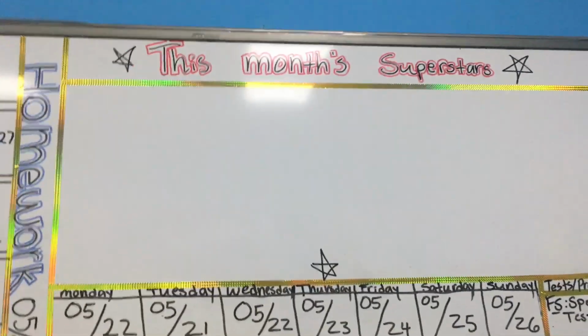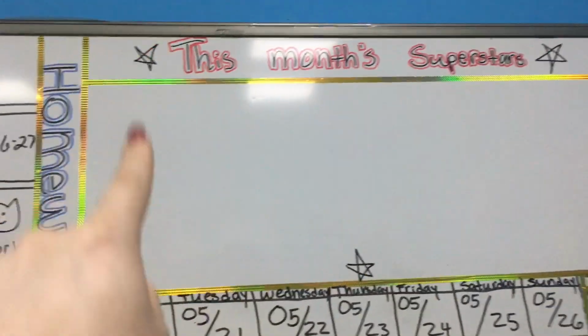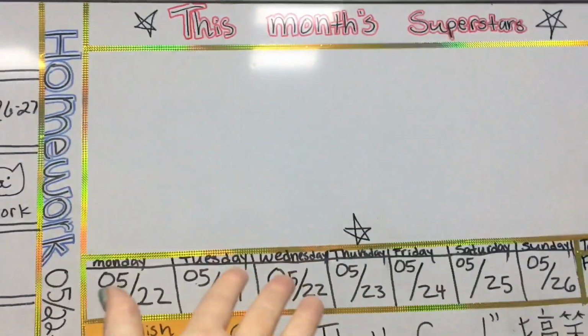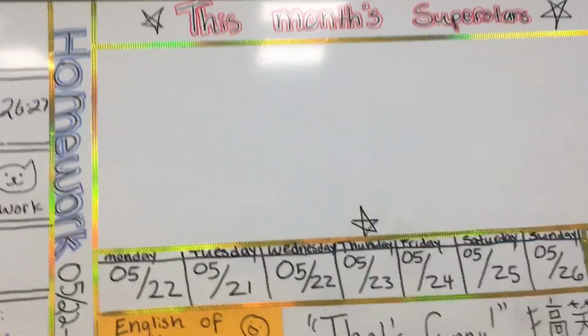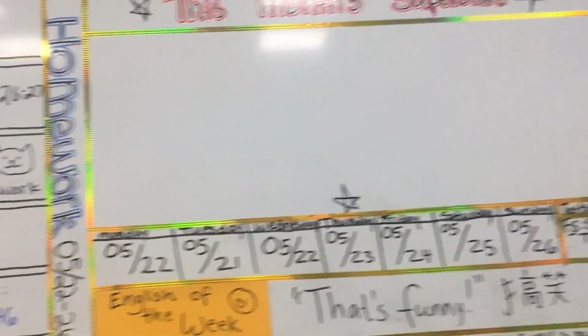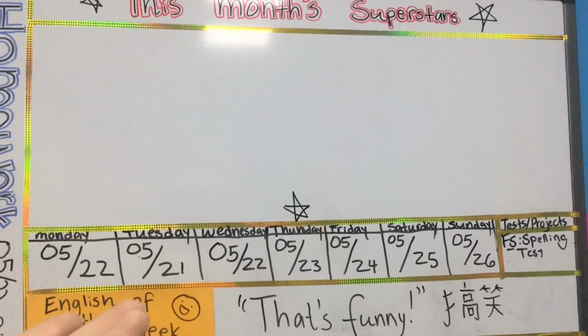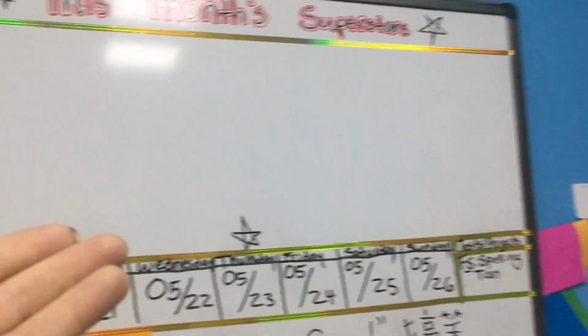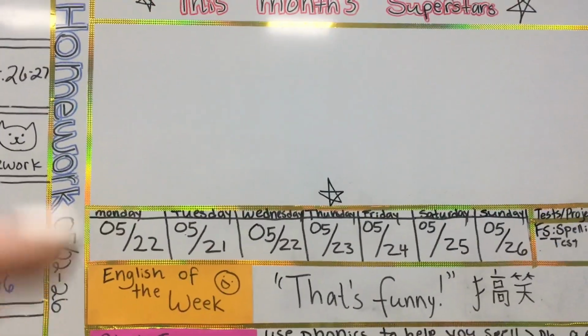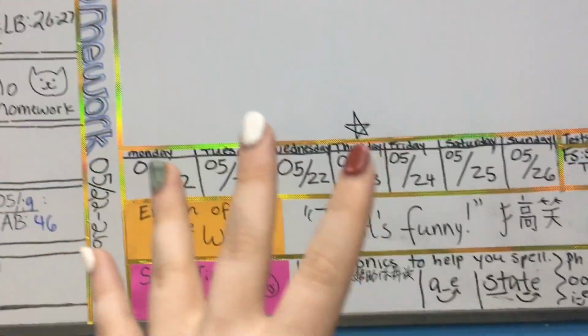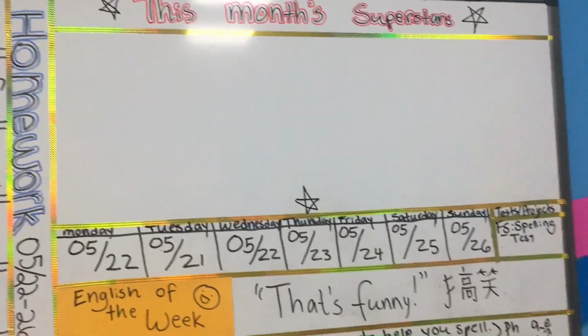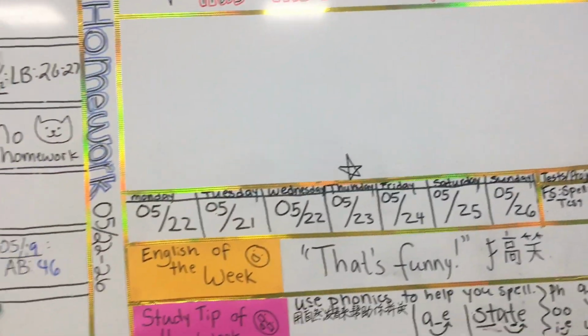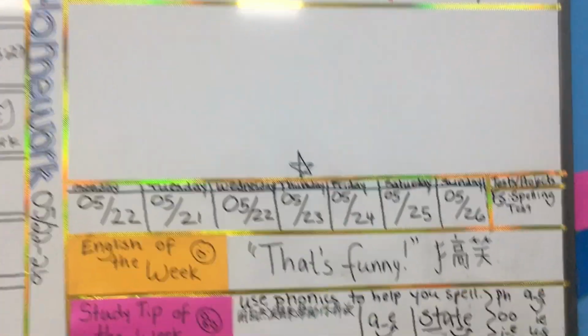This is our superstars of the month. So basically I'll pick one student from every class, and once a month I will have their picture as well as why they are the best student of that month, so that way all of these classes are able to see who is doing well and why. And it's good to keep in mind that this is good to use for kids not just for doing well in school, but also for creativity or for improvement. There's lots of ways you can use this.